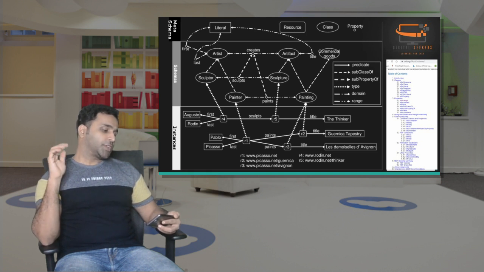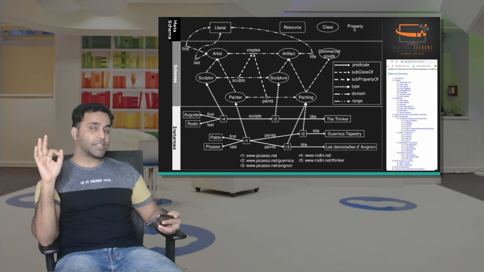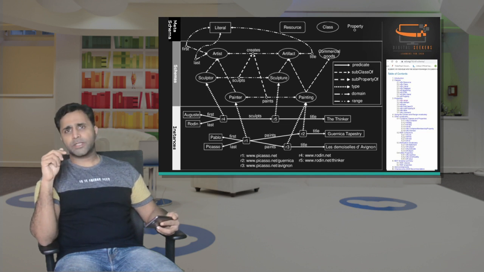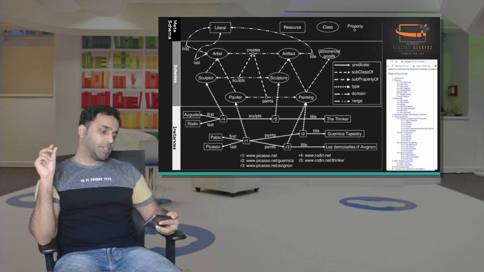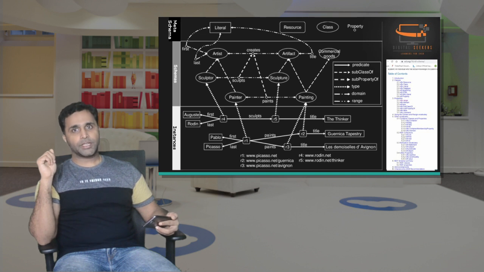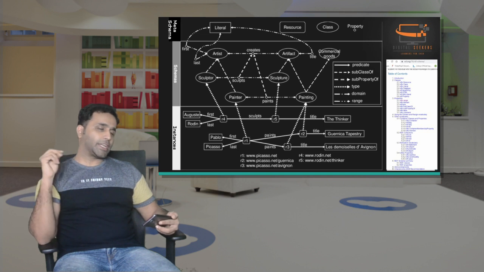Once you have represented this, there are properties. You can see the small circles there: first, last, title. These three are the properties. First and last have the domain artist and range literal. That means they are not going towards a class, they are going to represent a literal value. That is the reason why they are properties. Similarly, title has a domain artifact and a range literal, right? So even title is going to be a value, with the domain artifact.